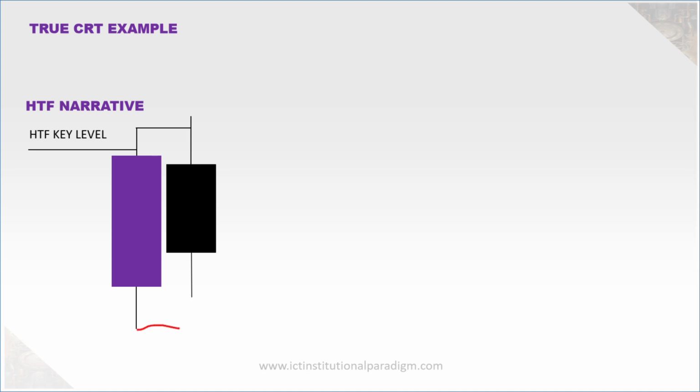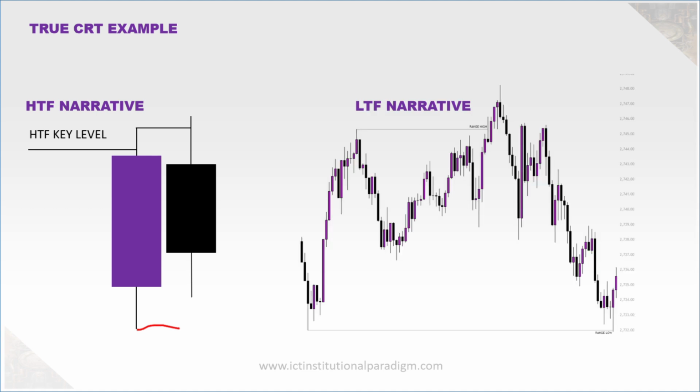So let me show you the lower time frame narrative. That was the high time frame narrative, right? So this is the lower time frame narrative. We have taken out the candle range high. We'll be looking at these specific candles, not every candle, right? And we have this low. So we have taken out the high, and we have been rejecting, and took out this, which shifted the market structure. We have this fair value gap which is above 50% of the range, and now we are looking to sweep out these lows, which is this candle low, right? This is how it looks like.